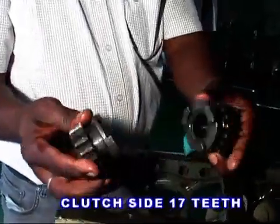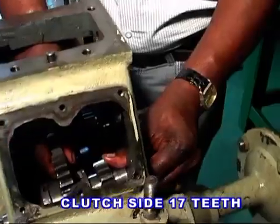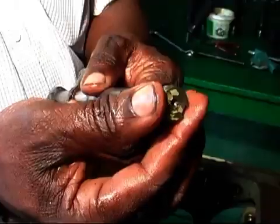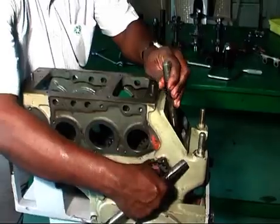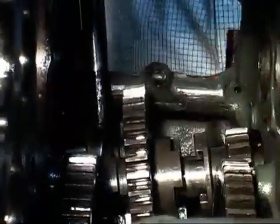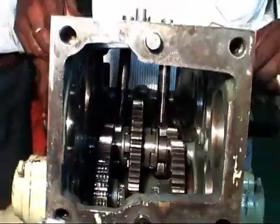Then take 2 numbers of clutch side, 17 teeth, and fit them on both sides. Now fit the O-ring in both the left and right side clutch yokes and fit them on the left and right side respectively. You should fit the left side yoke first before you fit the right side yoke.